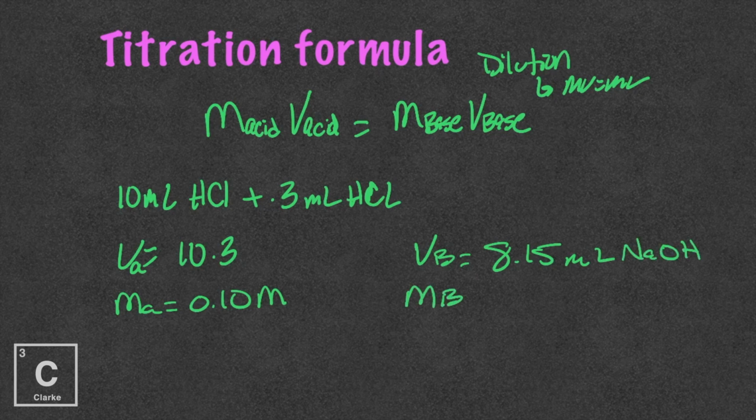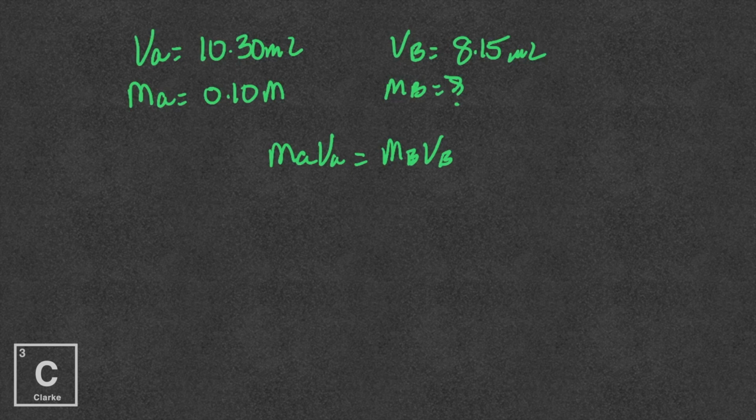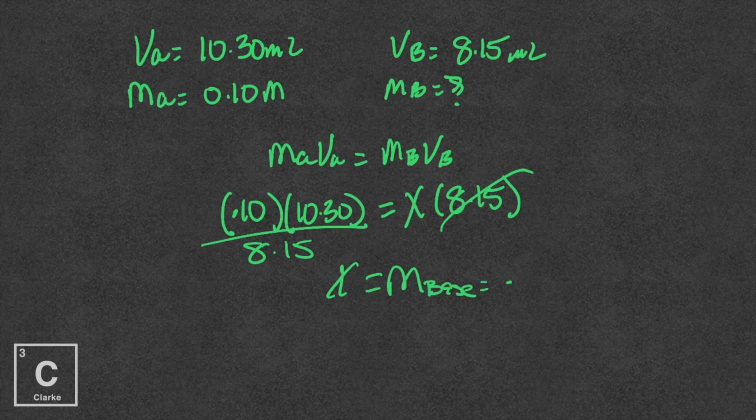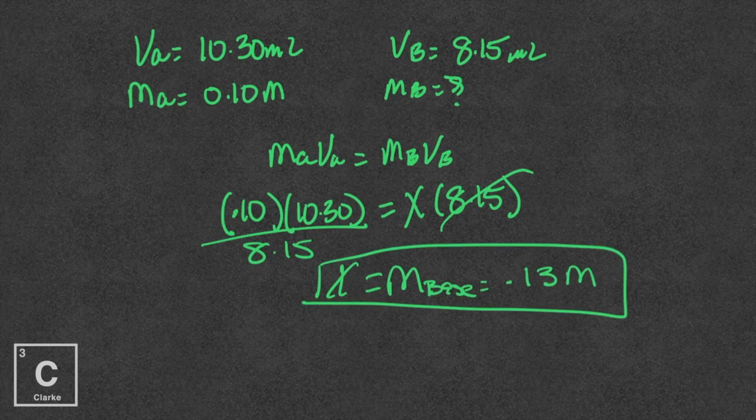Now we can calculate the molarity. Okay, now we have a little more space to work the problem. So let's put these numbers in the right spot. The molarity of my acid, the volume of the acid that I ended up using, that was 10.3. The molarity of my base, that's what I'm solving for. And the volume of the base that I ended up using was 8.15. We need to get that 8.15 away from x, so x equals, we're going to move that to the other side by dividing. We'll put this in the calculator. I've got 0.1 times 10.3 divided by 8.15. And so the molarity of our base was 0.13. That's how we would have analyzed the data that we got from the lab.